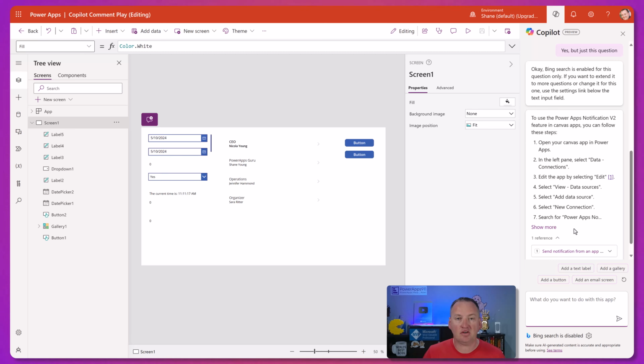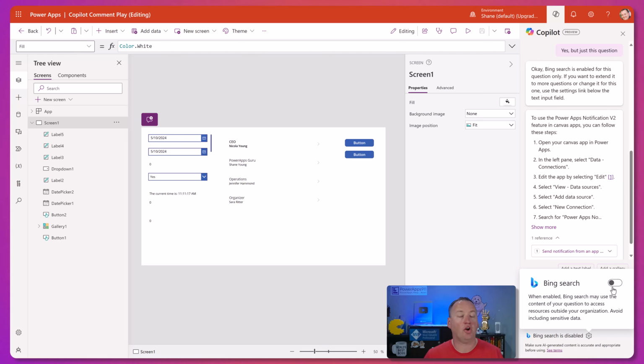So Bing search just showed up. If you want, you can just hit the little mark down here and I could have just turned it on. I don't have to ask a question to prompt it and wait on it to happen, right? But yeah, I thought that was another cool one.